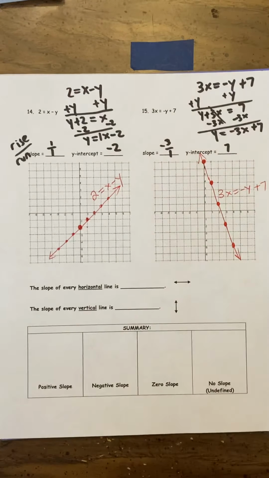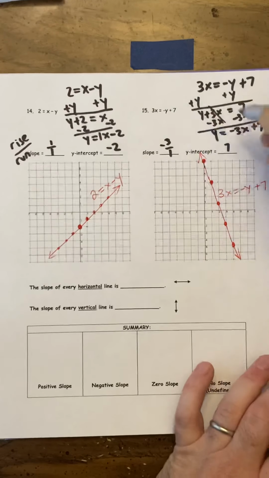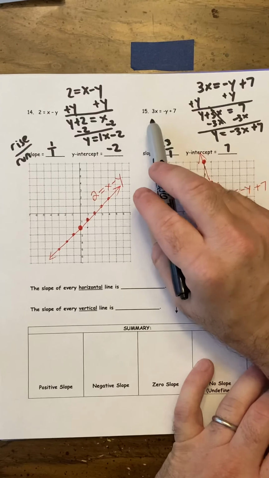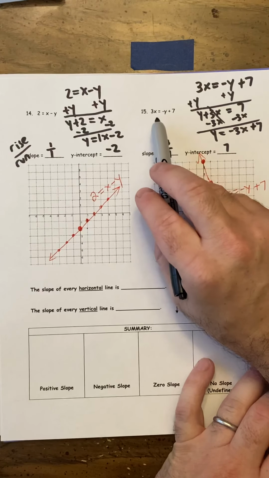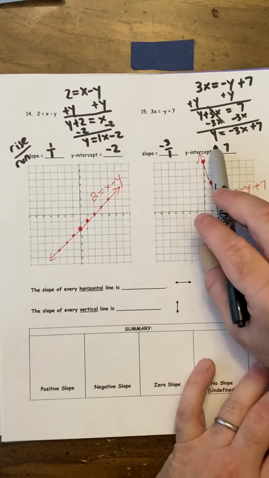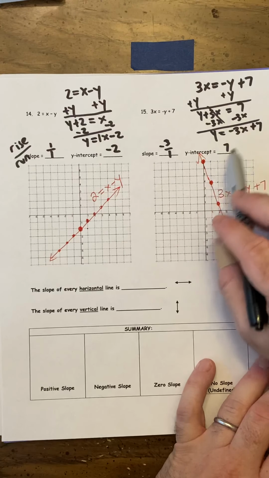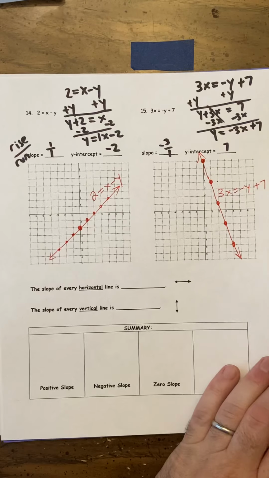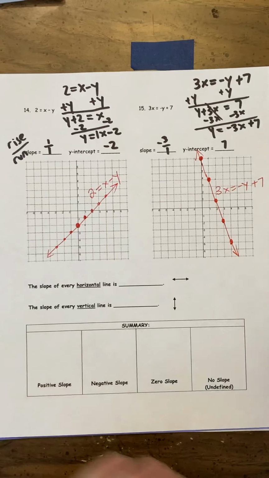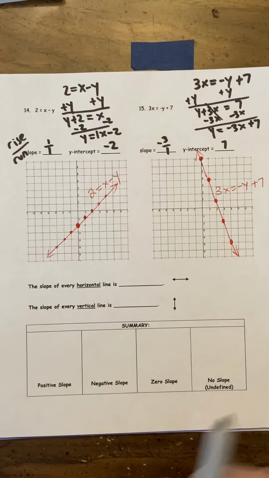Okay, so that's how we graph the equation of a line without a calculator. The key thing is that you have to make sure the equation isn't in this form, but that you rearrange it so that y is by itself. And when y is by itself, then you can graph the points.